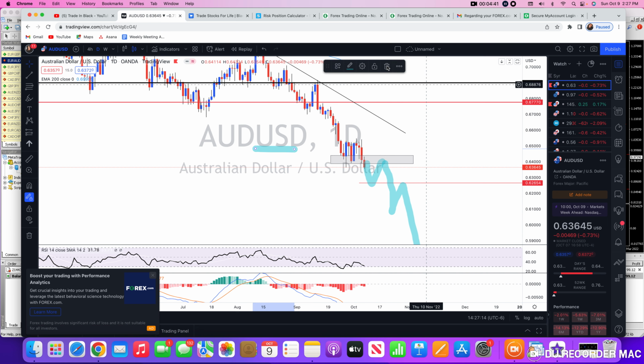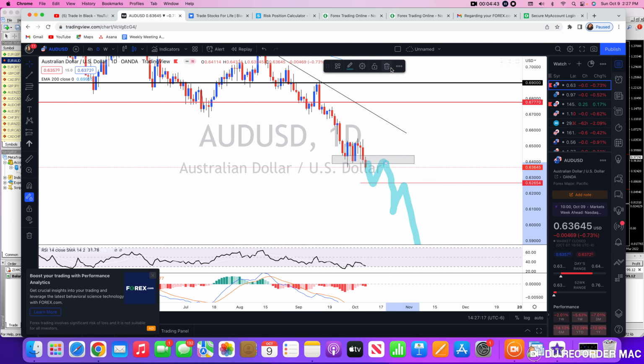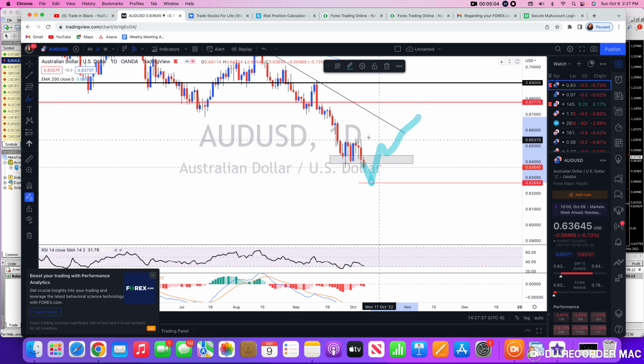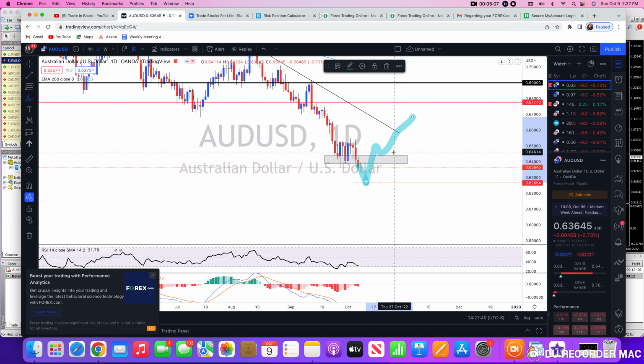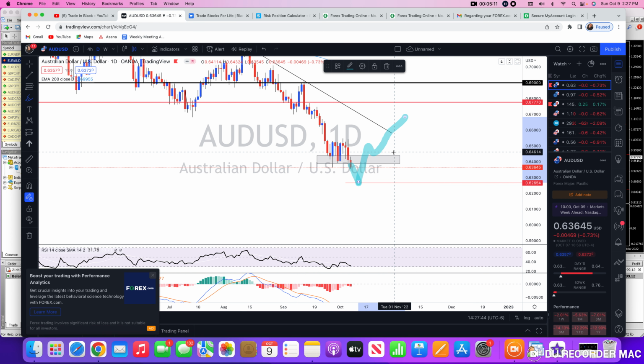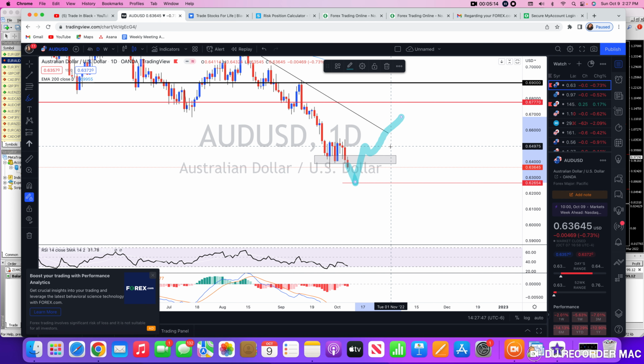Now, could we see something a little bit different? Yeah, it's a probability game. Of course, we could see it do something different. Honestly, I don't foresee it, but it could come down to here, come back up, retrace and get through here, pull back, and then head back up. So those are two totally different scenarios. I strongly don't foresee this happening based upon how many jobs they've added back into the market with the news that was recently released.